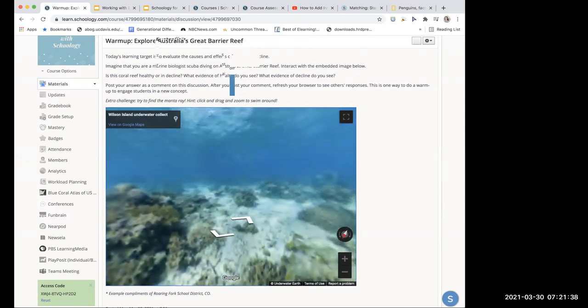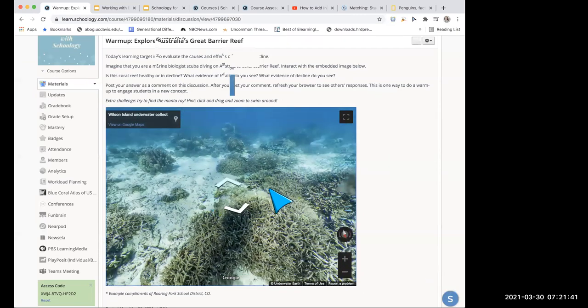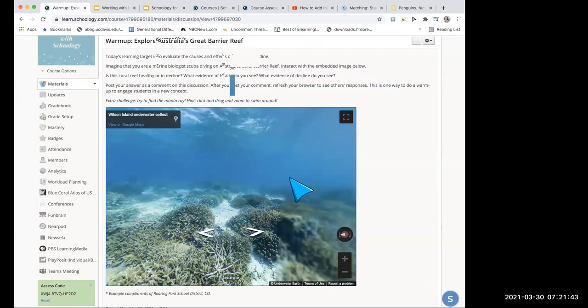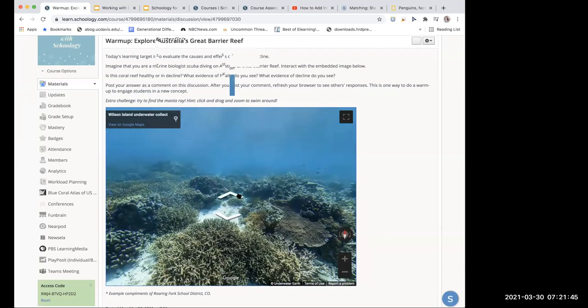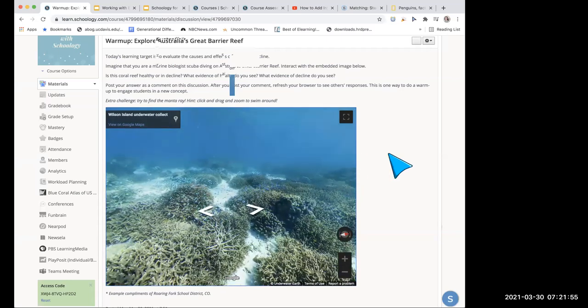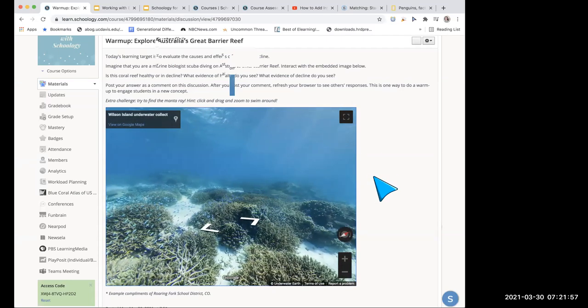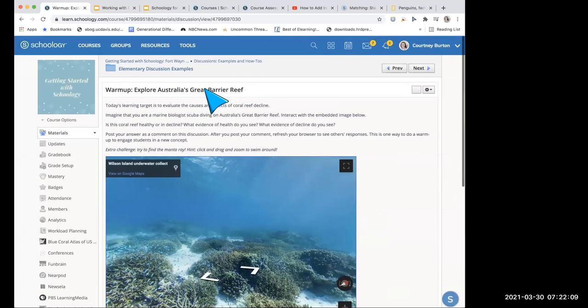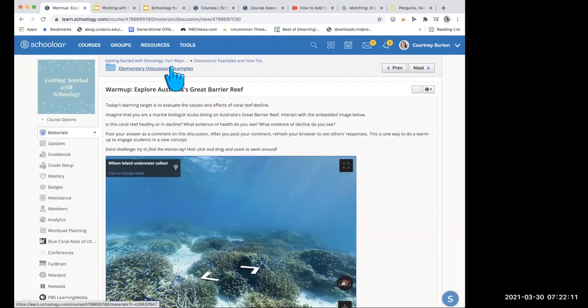So someone just said about a discussion about the Treaty of Versailles. Maybe you have a street view of Versailles and the students can see the building or something like that. So using that Google Street View, again, what you're using is an embed code. So you can come in here and paste that in there so the students can see it. So it could be places around the world. There's a ton of museums right now that have street views. So if you're talking about some type of lesson, maybe you can find a street view for a museum and the students can go through that. So it's a pretty cool thing that you can do within Schoology.